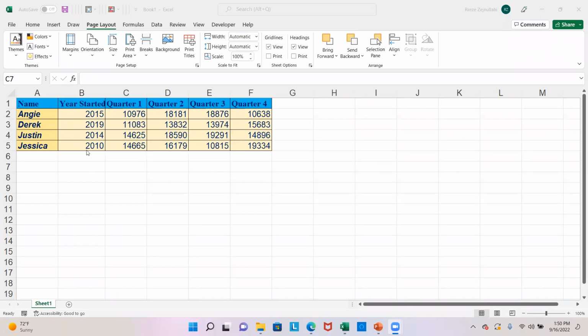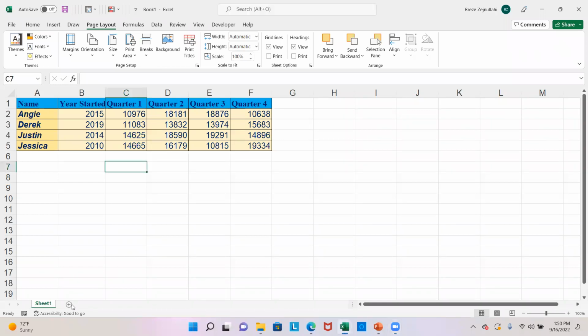Now, in order for you to create worksheets, you would have to go to the bottom side of the workbook. The very first one, we always start with having one worksheet. And then from that worksheet, you'll have sheet 2, sheet 3 by adding the plus sign right here. So let's go ahead and add a new worksheet.